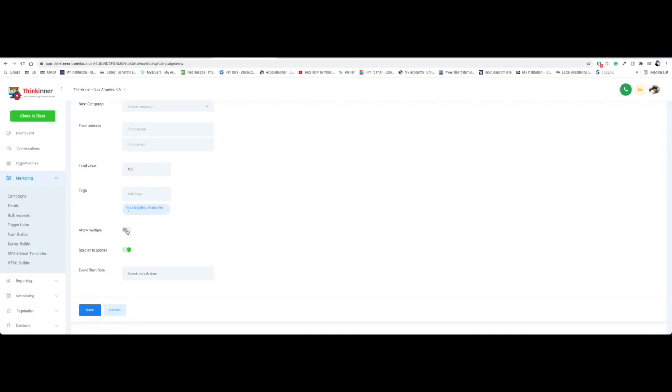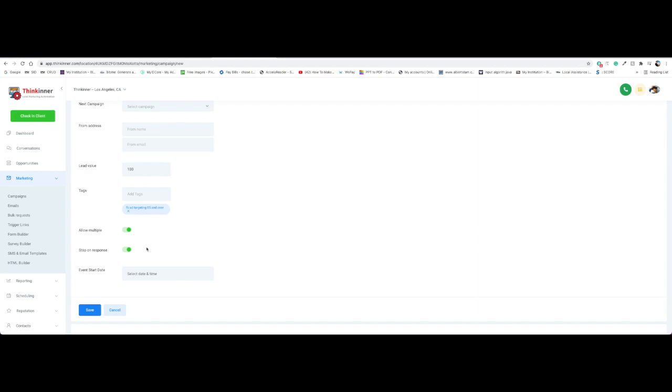Now, allow multiple. For testing purposes, when you test your campaign, you want to have this on, because allow multiple lets you keep testing this campaign. For example, you attach yourself as a user to this campaign and test it.